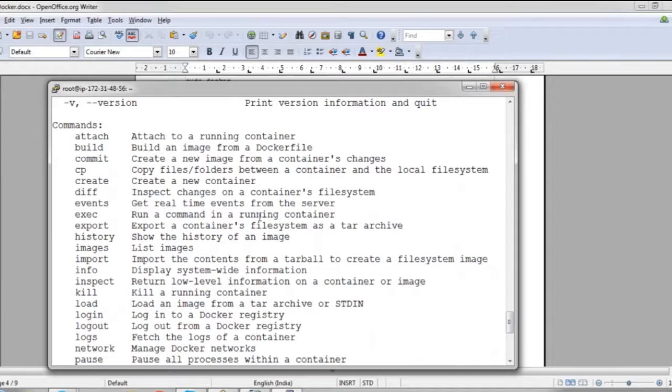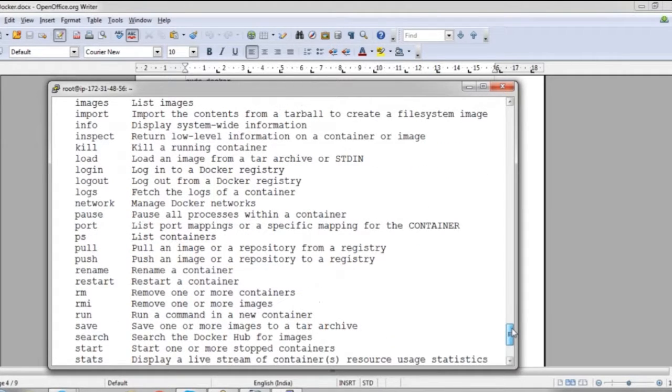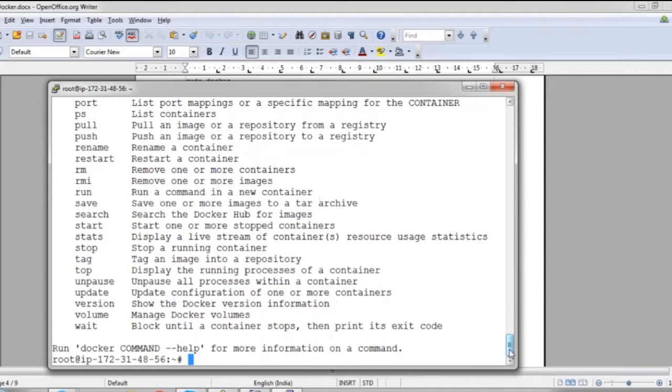And if I have to inspect changes within a container's file system, I have to use diff. Now I have a new container which is up and running. The create command is used to create a new container. If I want to stop the container, I can use stop, but there is also an option called pause, which will stop all the processes inside that container for that moment. As of now, no process will be running inside that container.